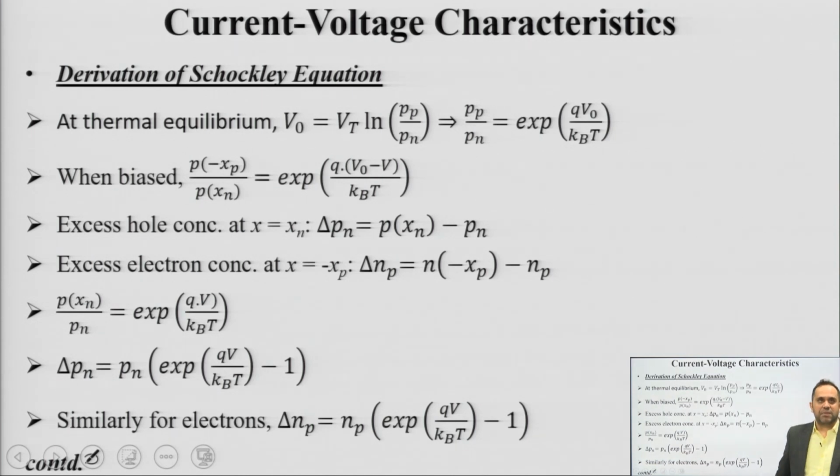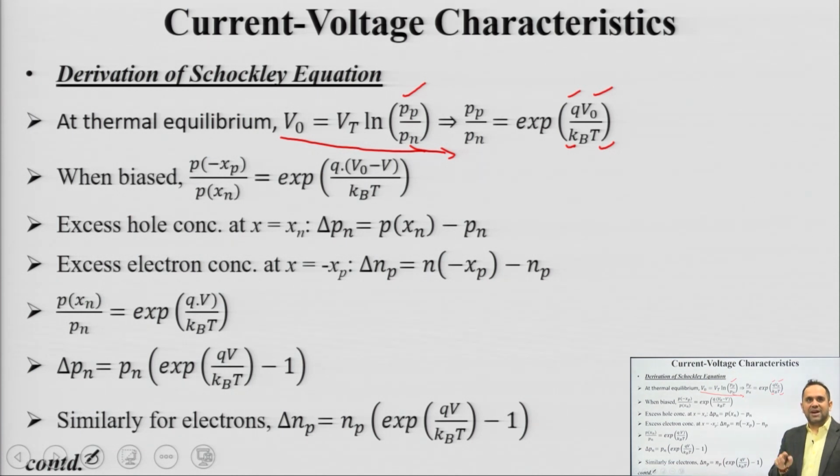Let us just see the mathematics of it now. We start with our expression on built-in potential. So, this is your V naught built-in potential. At thermal equilibrium, when there is no bias present, this is the expression we have seen in the previous lecture. I take exponential on both the sides to get rid of this natural log. P subscript P is hole concentration on P side, P subscript N is the hole concentration on the N side. Okay. V naught is built-in potential, this is Boltzmann constant, temperature and Q, right.